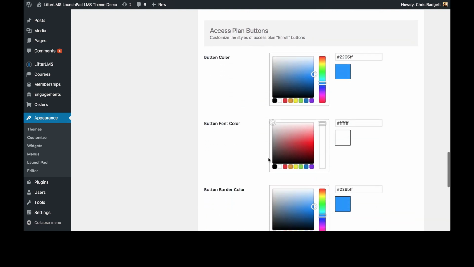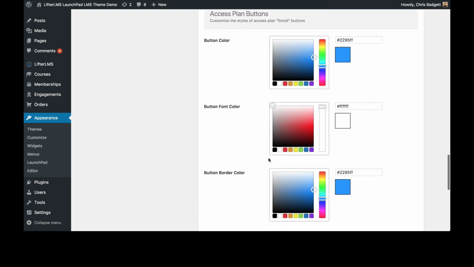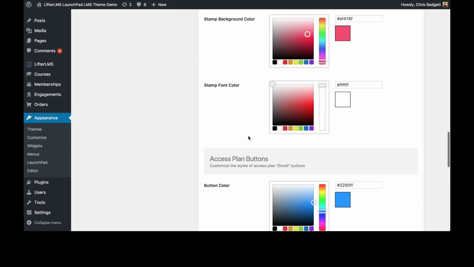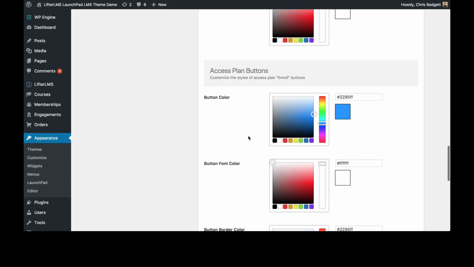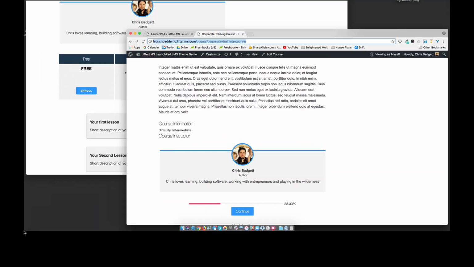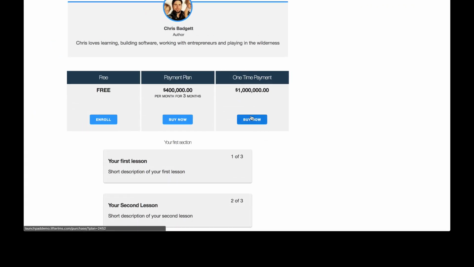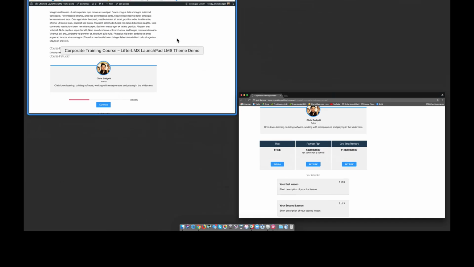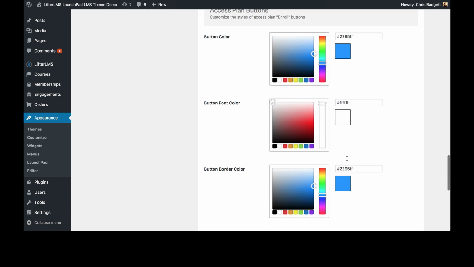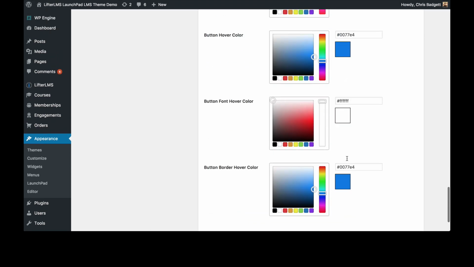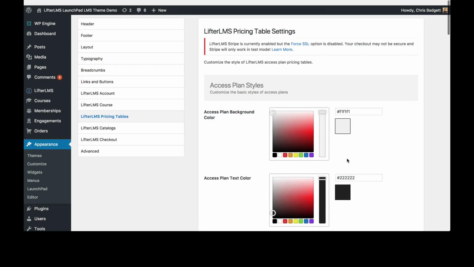And then there are the access plan buttons, which are right here. You can change these. You can have a big orange button if you want. And yeah, there's a lot you can do with the pricing tables.